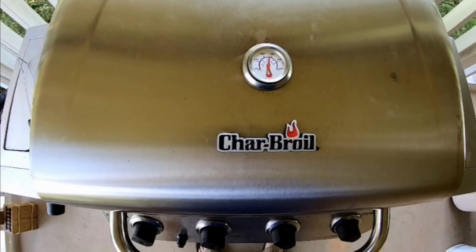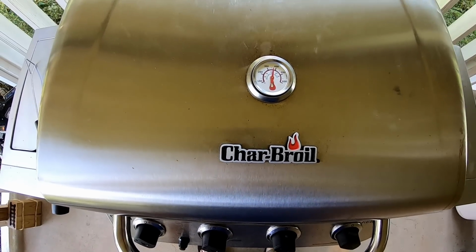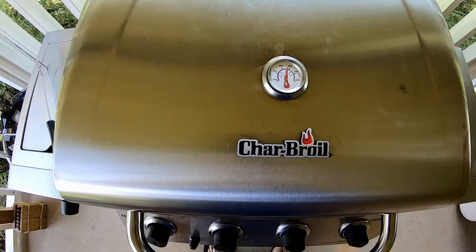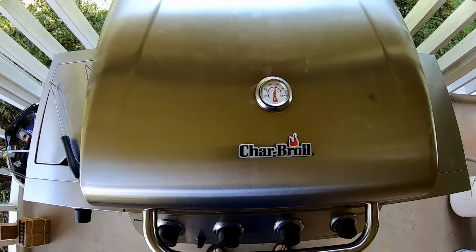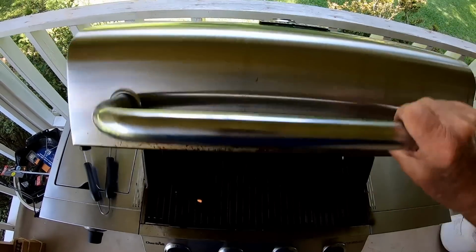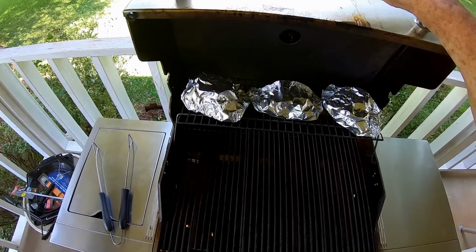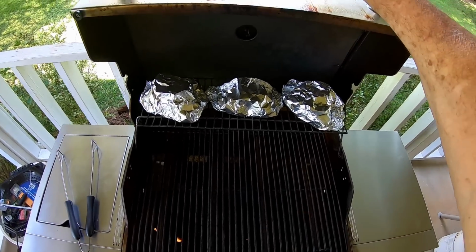Did I say that thing don't get hot? I'm getting right on up close to 450. Them vegetables are going to cook quick. I should have gave you a look at the vegetables when they were raw, but you know what raw vegetables look like.